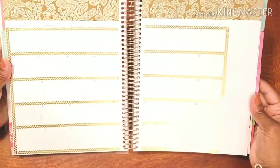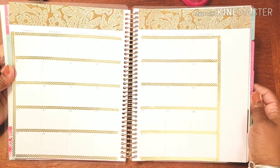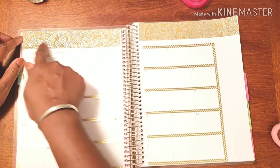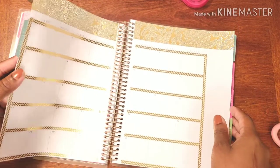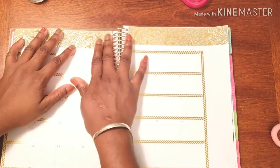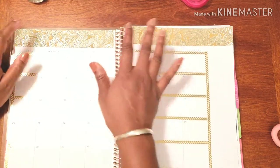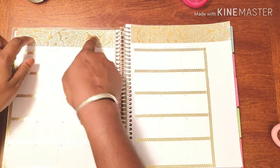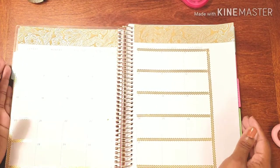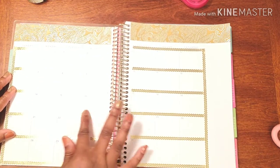All right, but nonetheless, here we are. Here's our foundation for January. Now, I know you're saying, okay, Lori, you did all this, but you got rid of the January. Okay, well, I have this wonderful tab right here that tells me that it's January, and that's pretty much all I need. If you want to, there are stickers from Happy Planner and wonderful little Etsy boutiques that sell planner stickers. You can put your January whichever place you want, down the side, however you like it. But for moi, this little tab here that says January is all I need, and I am good with that.